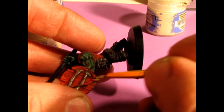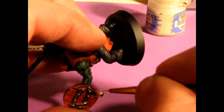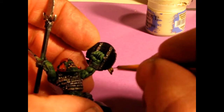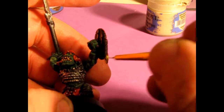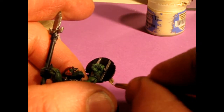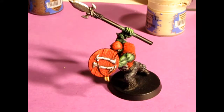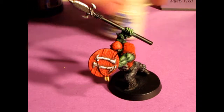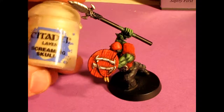Then we're going to put a bit on this lot over here. I'm just dragging my brush across, just hitting the high points. There. Right, and then finally, the last bit of the bones is the Screaming Skull. My personal favorite. Every skull should be screaming when you're an orc.